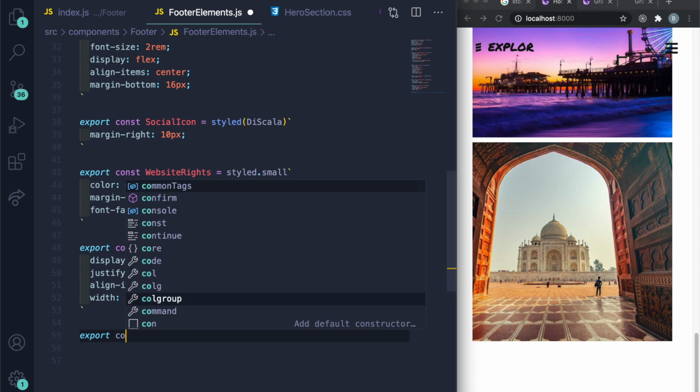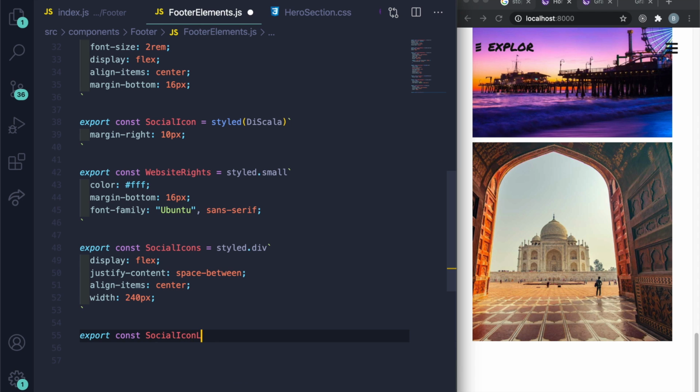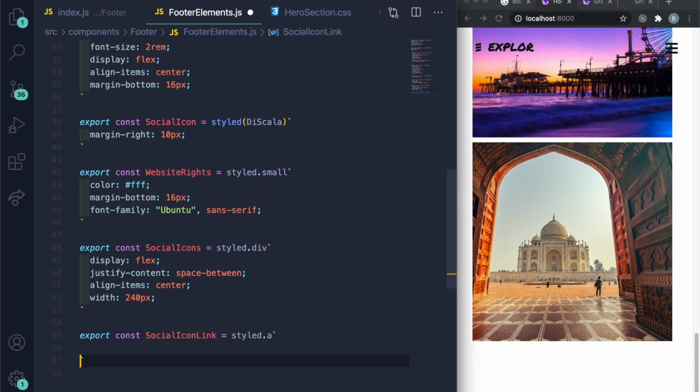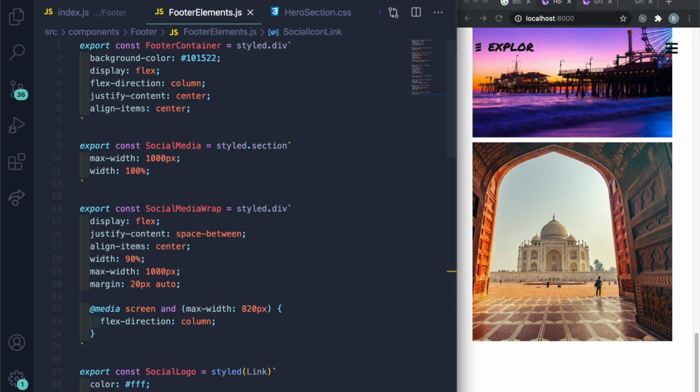Now let's do export const SocialIconLink, and it's the last one, so we're almost done. So it's going to be styled.a backticks, and then let's do color #FFF, and then font-size is going to be 24 pixels. So we've got to save this, but we have to import stuff at the top.